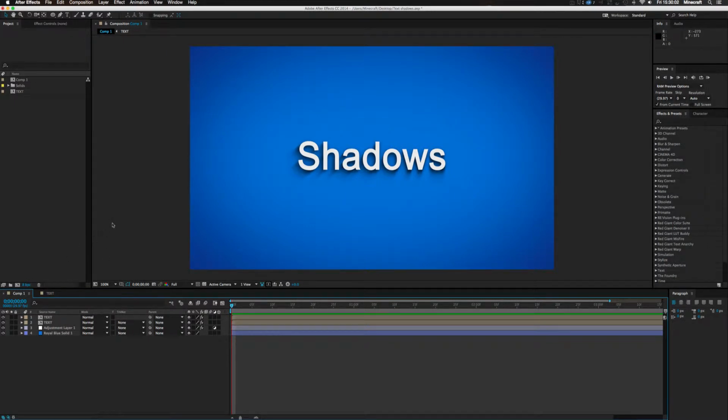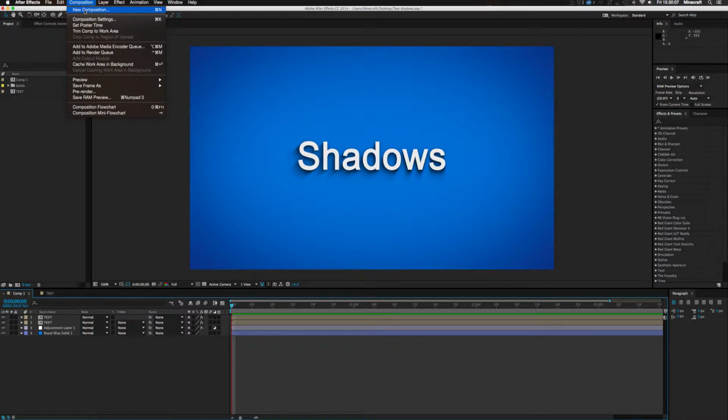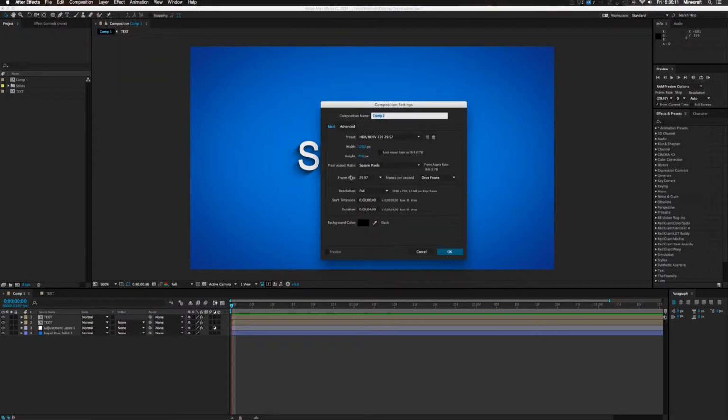So how you'll get started is you can either go up here to Composition and click New Composition, or you can click on this little icon down here. So that'll open up this. And this is how you decide what speed your video is going to play at, the dimensions and all of that. But you don't really need to worry about that right now. I would just set it to 1280 by 720, and any duration is good. I have it at 4 seconds, so that'll be fine.